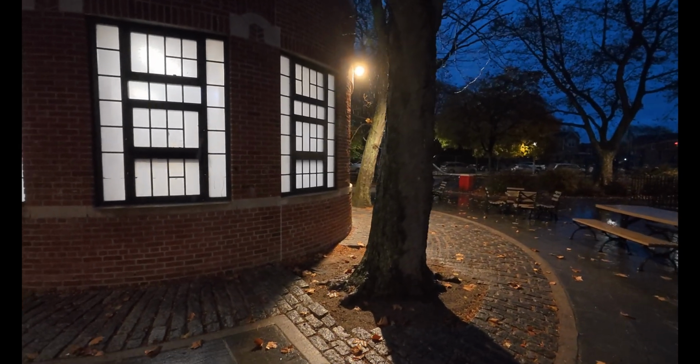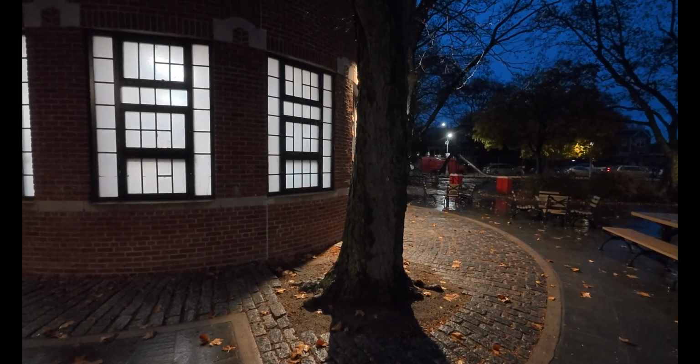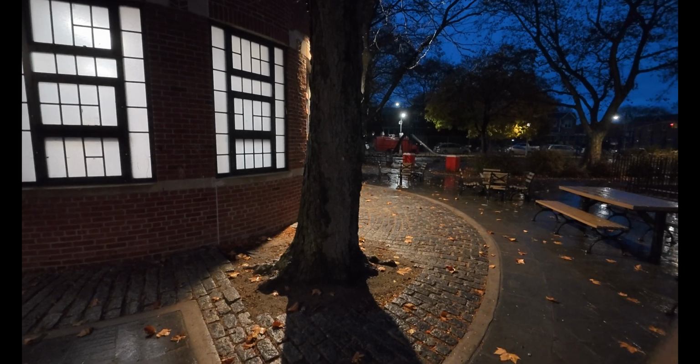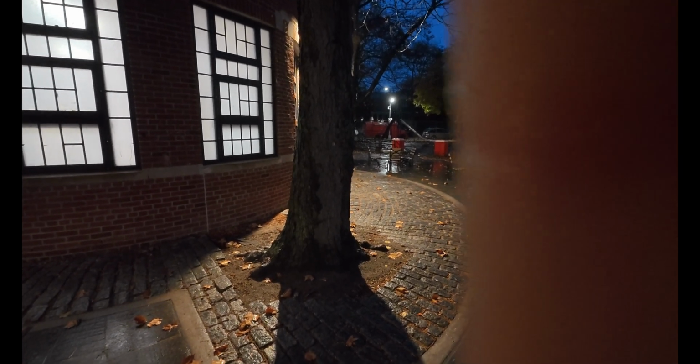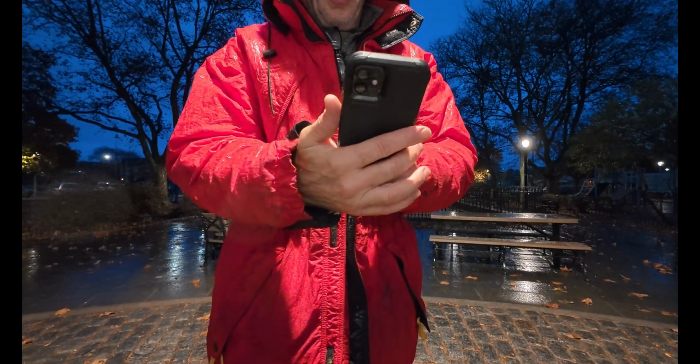Let me block off the street flare. There you go, it's no longer there. Let me block it off on the other street light over there. I don't want to do that to block it off, but that's what you got to do to get your shot. They say you got the best camera with you.